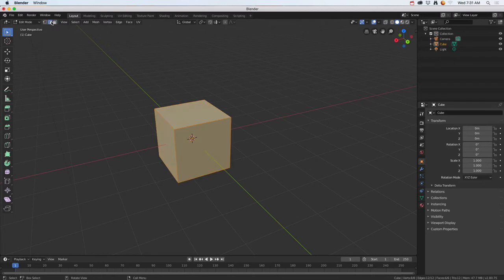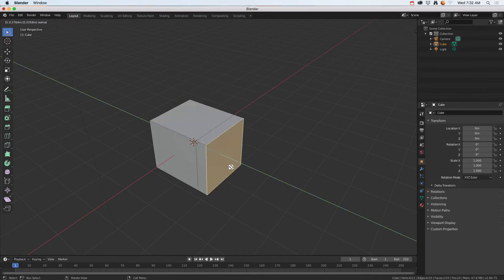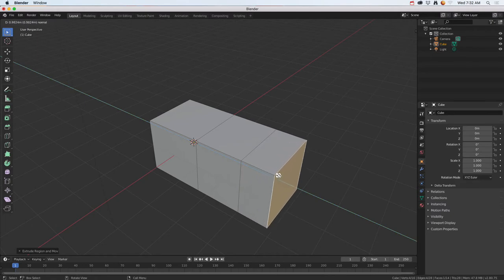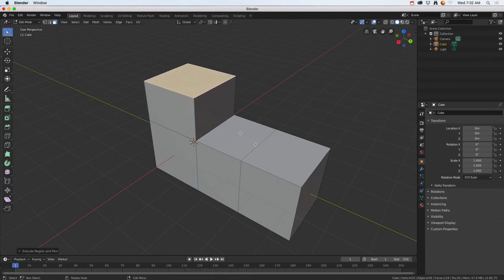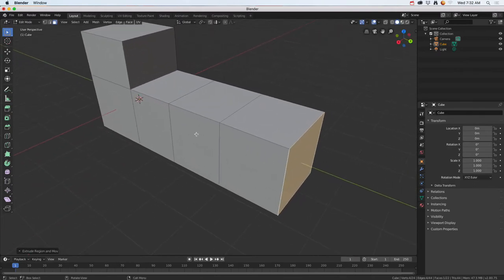And then up here you have three options: vertex, edge mode, and then I'm going to use face mode. So to build this, I'm just going to left mouse select and press E and let go, and then just click out. E to extrude, and then left mouse click. E to extrude. E, so you select it, left mouse click, and then E to extrude. So now I've got my basic shape.